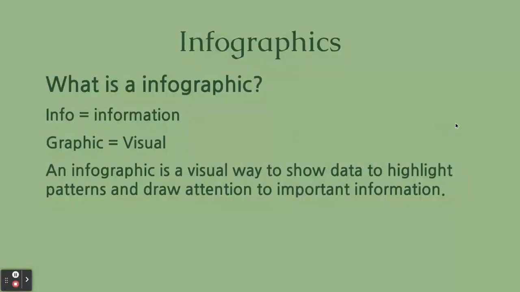So when I say data visual, I'm going to give you a vocabulary term here, and that's called infographic. And an infographic is, just as its name says, info, meaning information, and graphic, visual. So an infographic is a visual way to show data, to highlight patterns, and draw attention to important information. You can think of it as a useful visual.